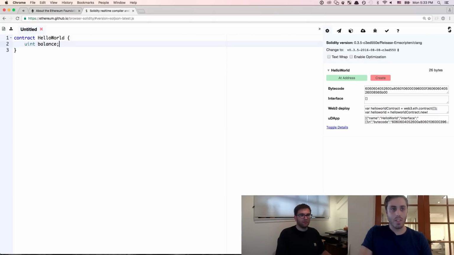What is a uint versus an integer? Why is it uint? An integer is just a number that can be positive or negative. An unsigned integer, uint, is an integer that can only be positive. A normal integer has a maximum value and a corresponding minimum value that's negative and mirrored.